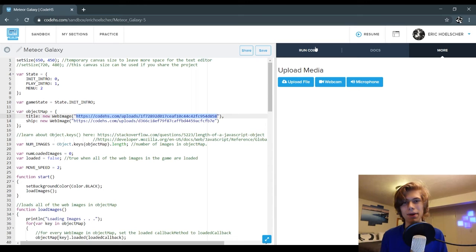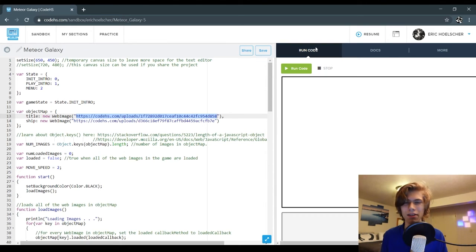So if you want to make your own graphics, that's awesome. You can go ahead and do that, and I do encourage you to make this your own, so have fun with it, be creative. And I'll put a file on the GitHub that has the sizes of the images, so if you want to make them a similar size, you can. That way it'll fit nicely in the game.